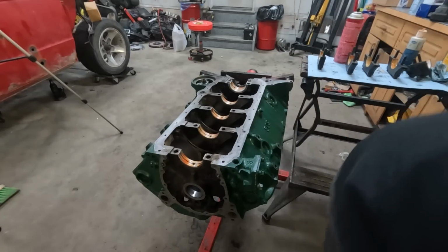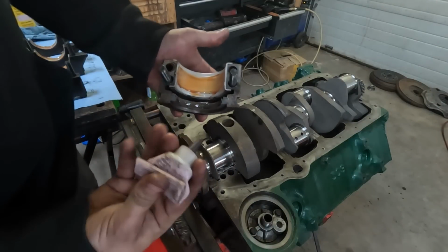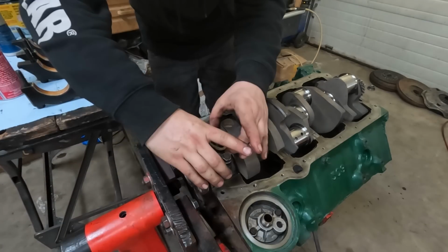We're good to put the crank in. On the rear main bearing specifically, because it's a 2-piece, there's a little bit of a parting line in here. I'm just gonna fill that with a little bit of anaerobic sealant so that we have some hope it's actually gonna make a seal. Okay, there we go.